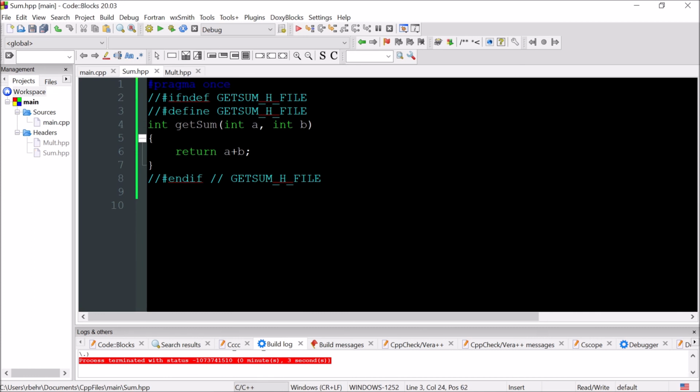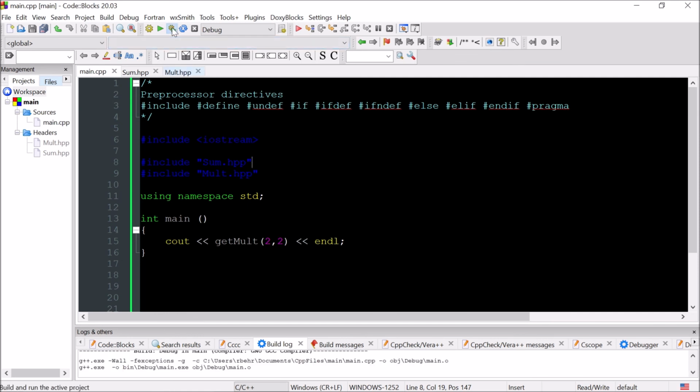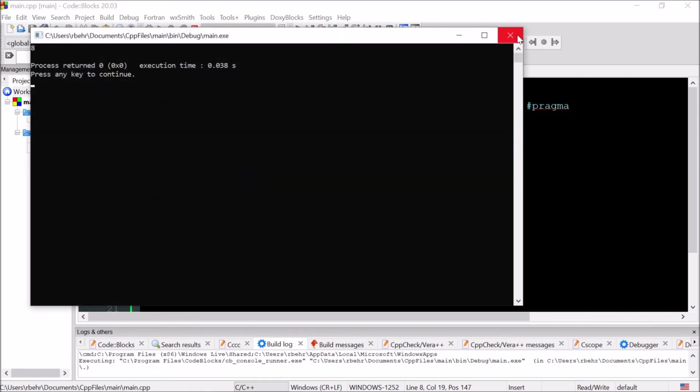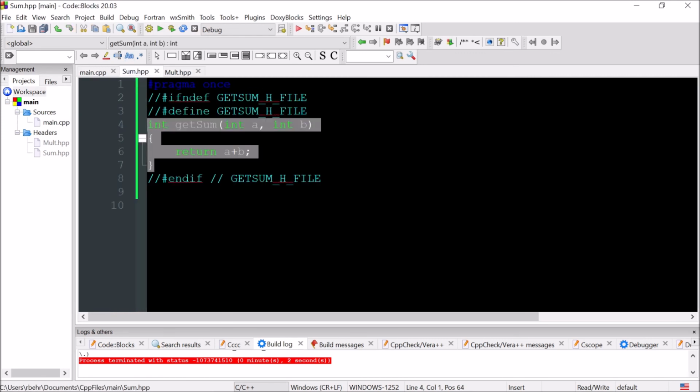Okay, it will do the exact same thing as these three lines for us, and it will wrap this part of the header code inside of this kind of header guard wrapper, and of course we will not get a problem when we run the code here. So this is a very simple and basic application of pragma once.